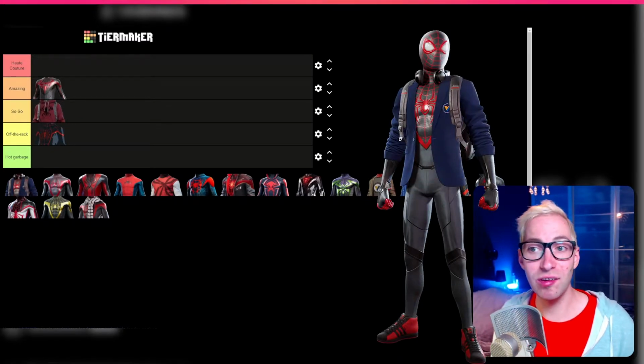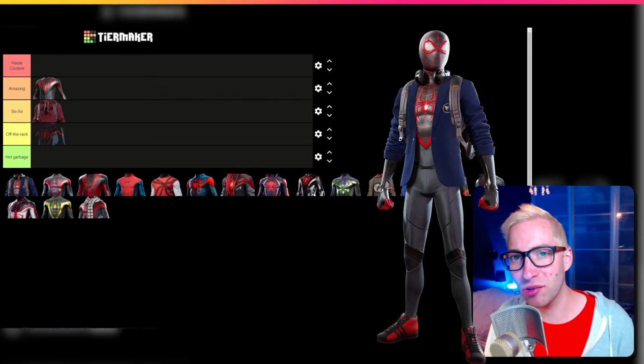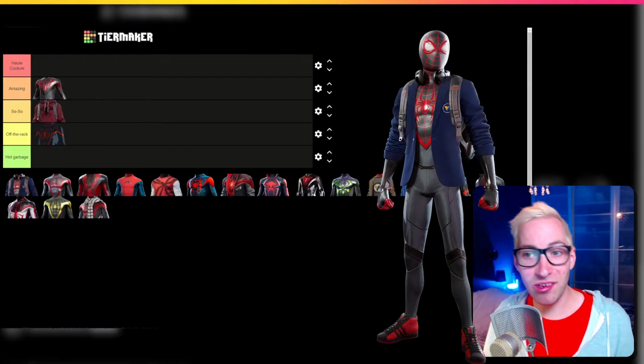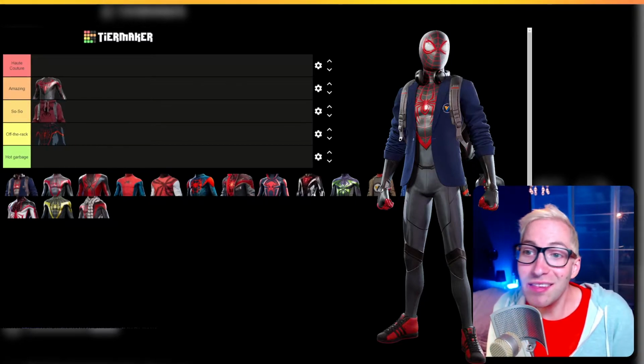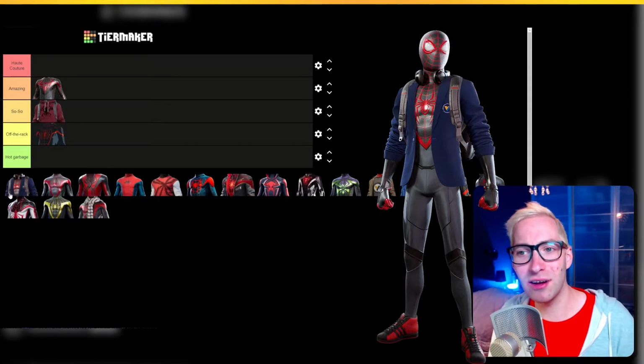Alright, so this next suit is a pretty simple one. It's literally the classic suit that we'll see later on, but with a pair of red and black Adidas sneakers, which again we'll also talk about later, an open Brooklyn Visions Academy jacket, and a pair of headphones. And that's basically it. So we'll move this one to off the rack, since it's not really the most original alteration of a suit.